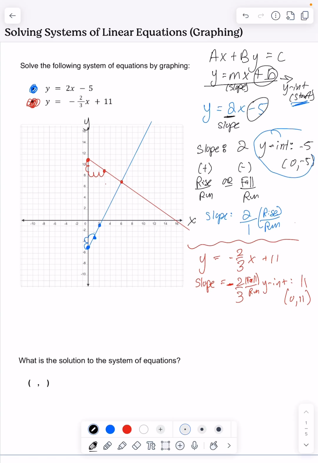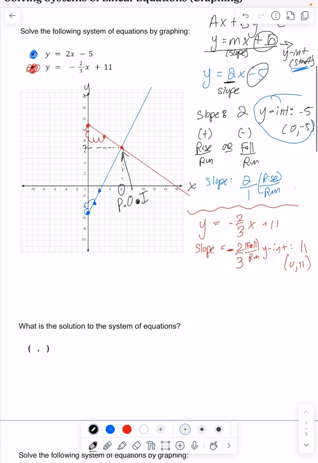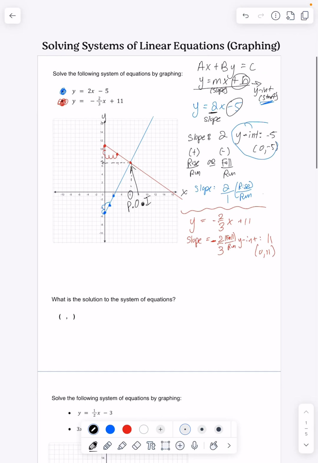Well, the solution, if we think about the system's equation, is graphically we could see that as the point of intersection, POI, right? So the point of intersection was where? Well, in this case, it was at 6, and the other value was at 7. So the answer, the point of intersection, would be at 6, comma, 7. So the point of intersection was at 6, 7 in this case.